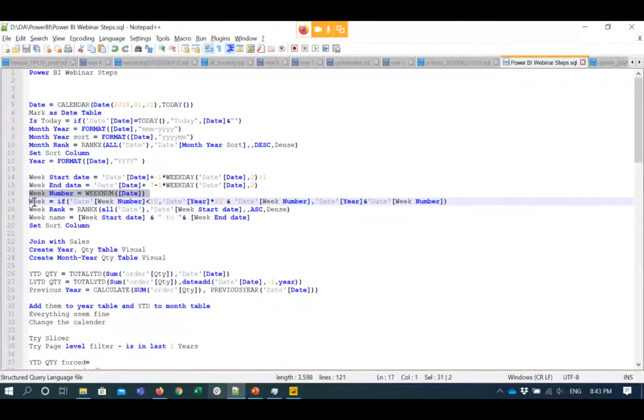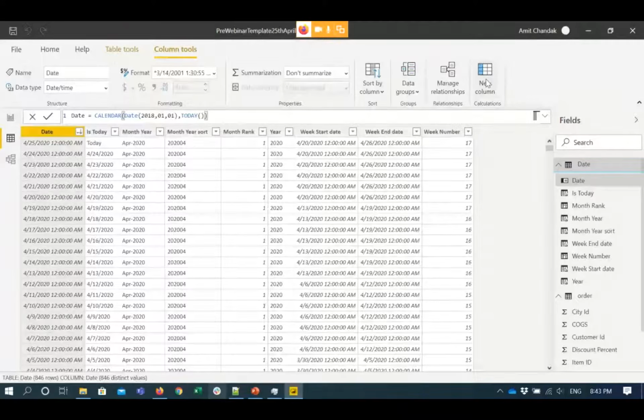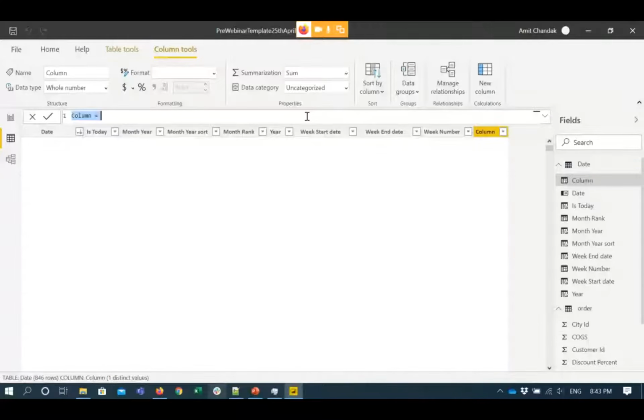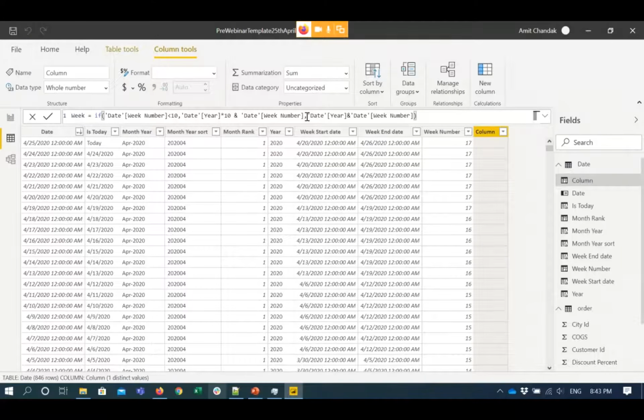So what I'm going to do is create a week which is year and week, just like we've created month and week. And sometimes Power BI, if you use W, might not give you 01, 02 kind of stuff. So what I've done is I have taken this one and said if the week number is less than 10, then I'm multiplying my year by 10 and then I have just appended my week number to it. So I made it a text again. I went ahead and said if it is greater than 10, then just take the year and append it. So from 11, so 10, 11, 12, just get appended into it.